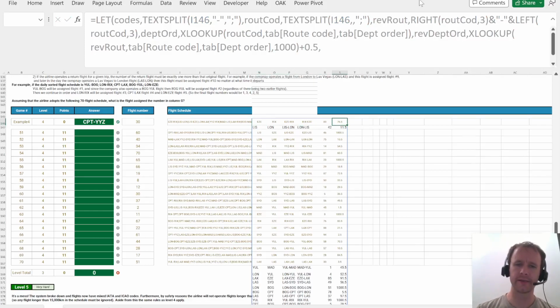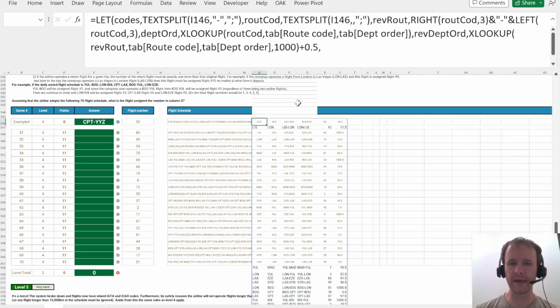The reason for that is that when I sort these, which I will in a minute, I want the 76, the original Riga to Buenos Aires, to come first, and then the one that gets the reverse of that to come second. So I want the 76, which is the original route code, to come before the 76.5.